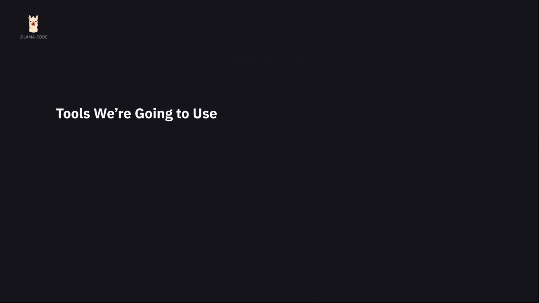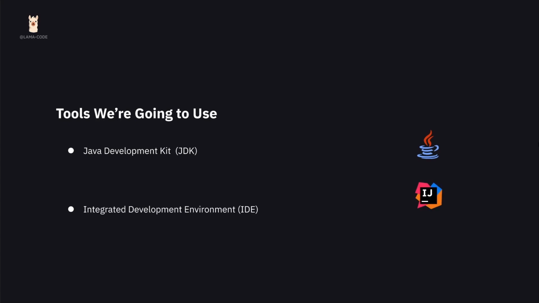And before we dive into the content, let's quickly go over the tools we will be using throughout this course. So first thing, you need a JDK installed in your machine. In this course, I'm going to use version 21. You can also use version 17 if you have it. And then you also need an IDE. In this course, I'm going to use IntelliJ IDEA. I have the ultimate version. You can also use Eclipse or the community version if you have it.